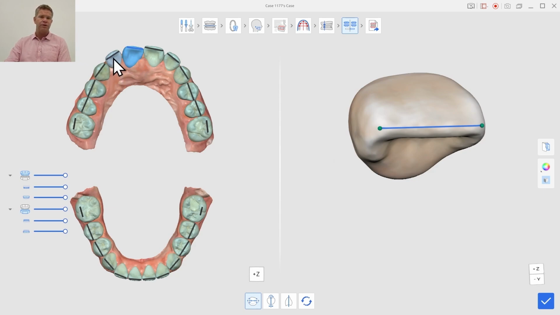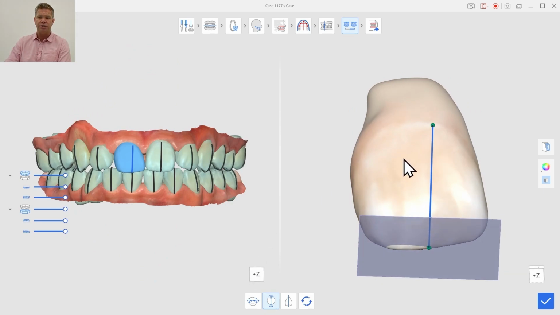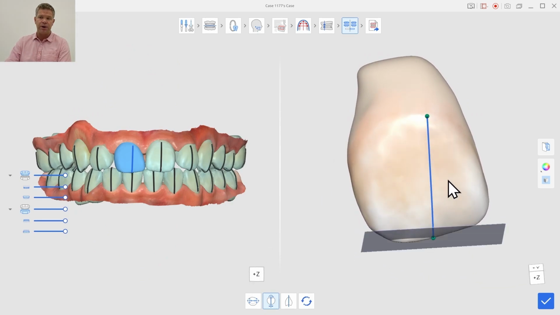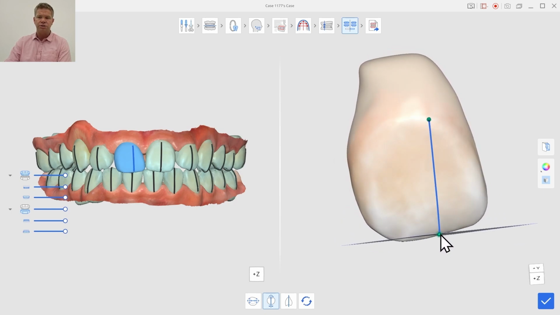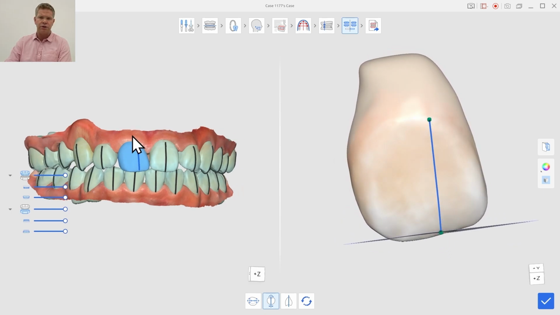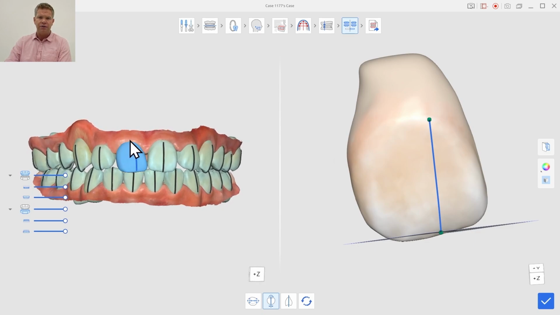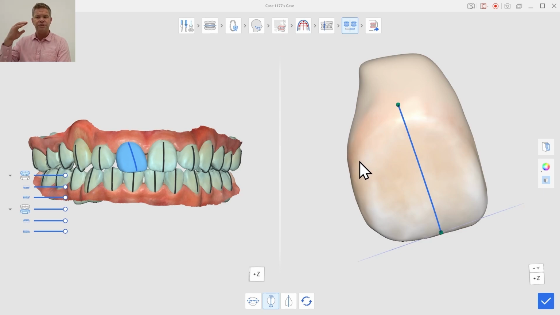Any tooth you see a problem with, or if you want to quickly glance through and adjust any of them that need to be done, in this case, we'll just work on this first front tooth. After the rotation's been completed, I then recommend going on to the angulation stage. On the angulation stage, this gray box down here is the occlusal plane. So you're typically going to want that in the center of the tooth. I like to look on the left-hand side here and try to find the highest point of this gingival crown edge. That's a pretty good trick to find where the center axis is from an angulation standpoint. You can also try to make it parallel to a side of the tooth, and there are many different methods you might use to find the center axis of that tooth.